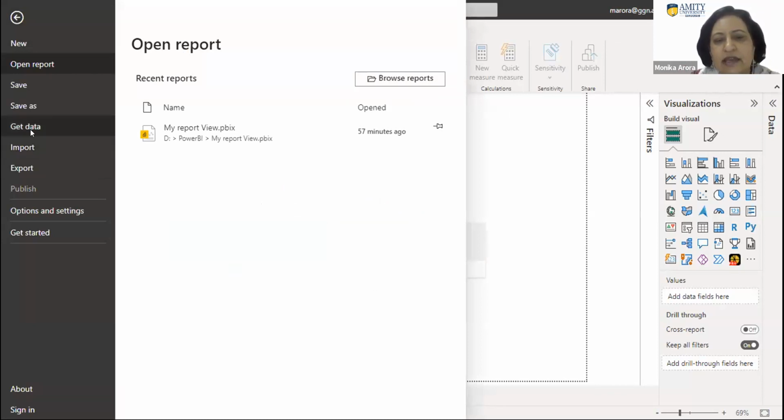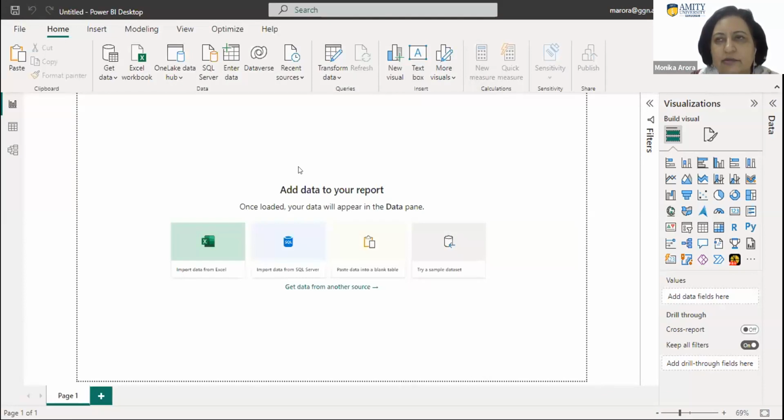Get data is also there in the main interface, and you have import and export features. We will try to export the data as PDF if your charts are ready, so it can be incorporated in a PPT, etc. That can be seen.